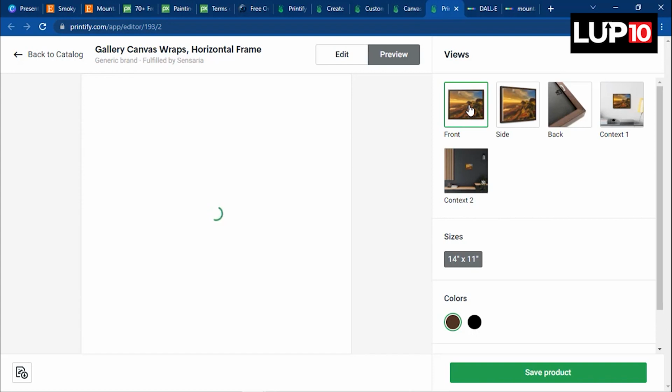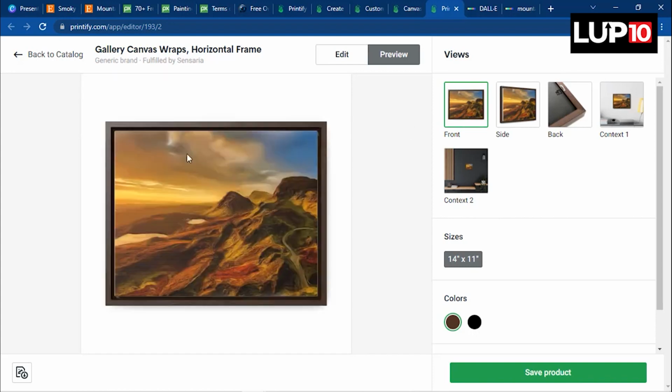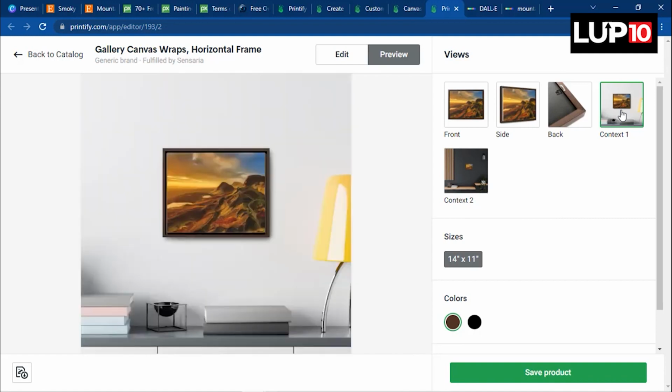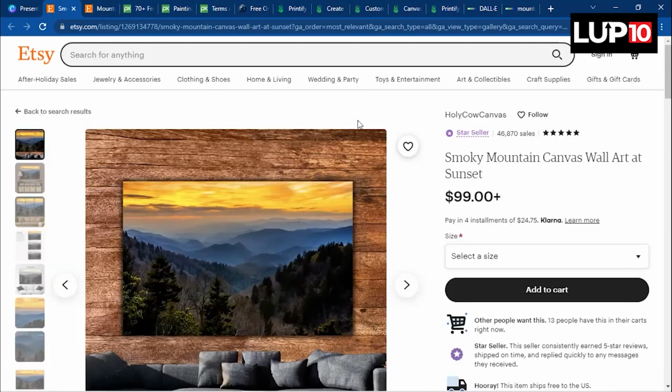And now you have your own product as well. So if I click on this, this is the front view, you have your side view, and even a real world setting so that you can use this when it comes to selling it inside Etsy. So that's the really nice thing with Printify because it gives you all of the tools or the images that you can use when it comes to setting up your Etsy sales page over here.